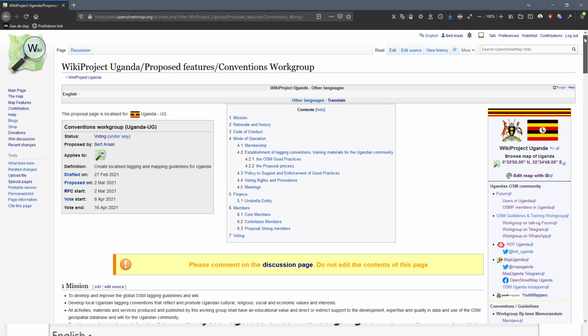So in desktop view, you're logged in. You see this because you have the edit and edit source. To cast your vote, the voting section is always at the bottom of the page.